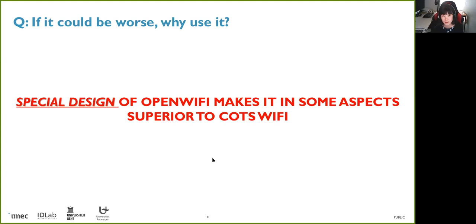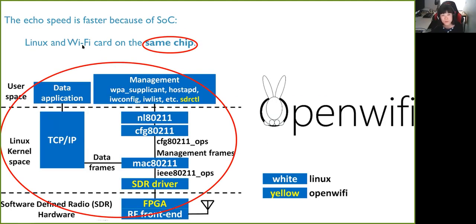So like I said, there are some aspects where Open Wi-Fi performs better because of a special unique feature: the Linux and the Wi-Fi interface are situated on the same chip. They call it a system on chip, so SoC. This makes the interaction between the kernel and the hardware much faster. That's why if you perform a ping, you will see that the latency is lower than on an average commercial chip.